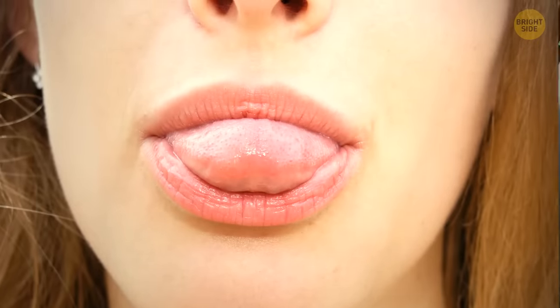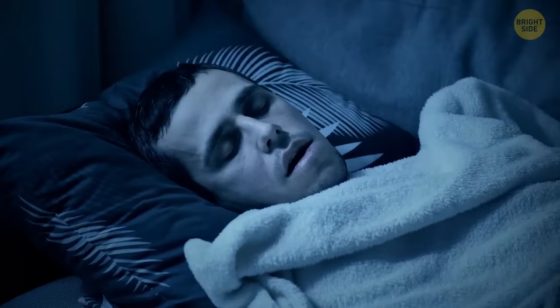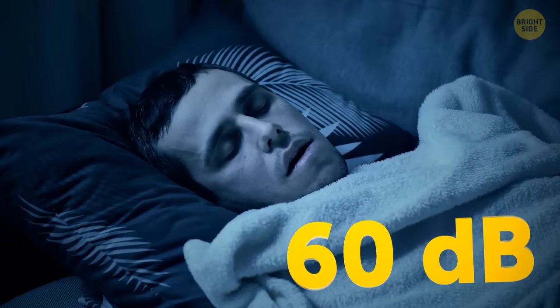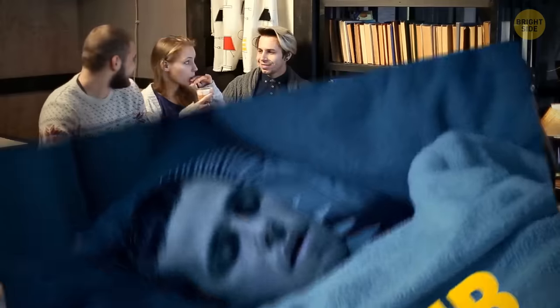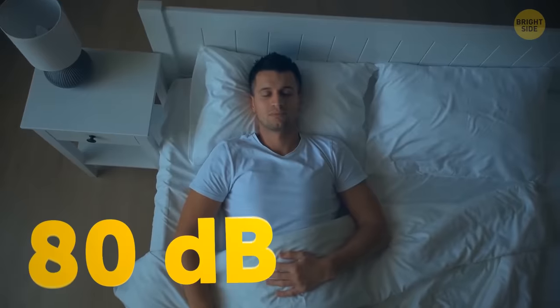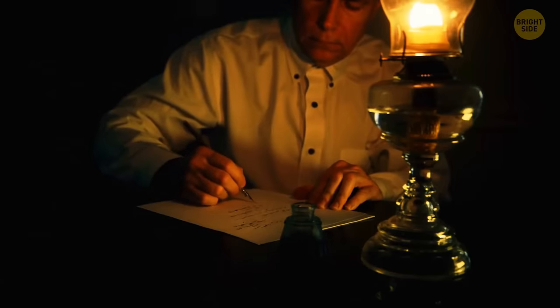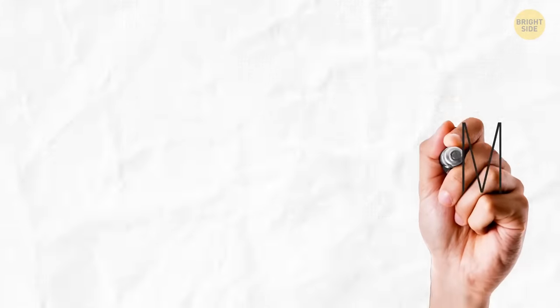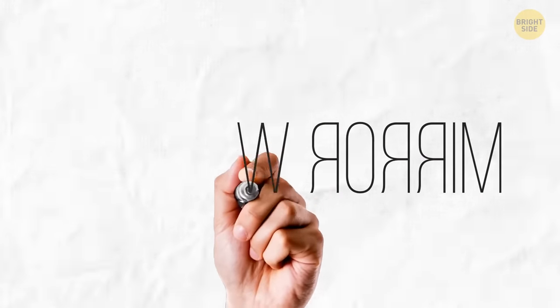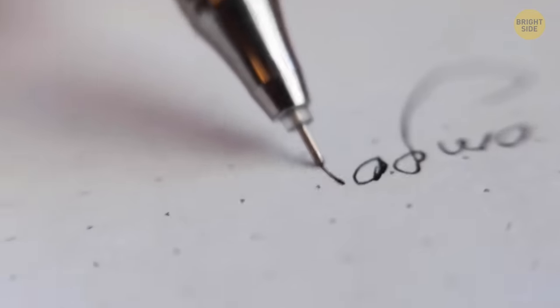Pulling the tip of your tongue or raising your arms toward the ceiling can also help with hiccups. On average, when a person snores, the sound doesn't get louder than 60 decibels — that's as loud as a regular conversation. But sometimes the noise levels can reach 80 decibels, as loud as a working food blender. Leonardo da Vinci used to write down his thoughts in a journal from right to left. The actual purpose of his mirror writings is still unknown, but some people suggest he was just trying to prevent smudging the ink because he was left-handed.